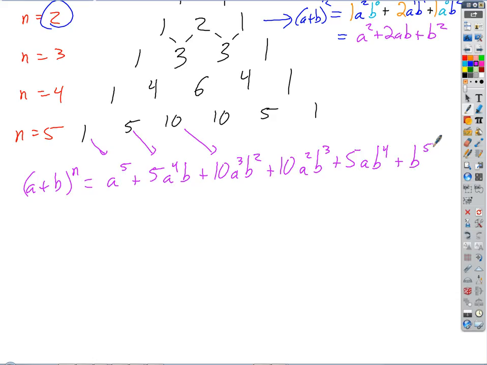Okay, let's talk about this at a little deeper level for a second. There needs to be an isotropic nature to that kind of an expansion, meaning there should be no preference for the a or the b, right? Does that make sense? Because isn't addition commutative and associative? So I should be able to interchange the a and the b, and it shouldn't change the pattern. If it did, something would have to be wrong, wouldn't it? Everybody agree with that? Is that just intuitively, doesn't that seem right to you?